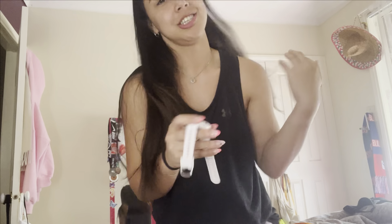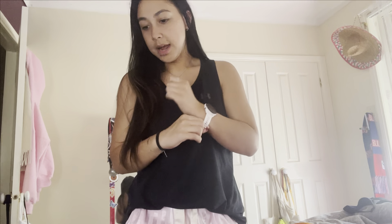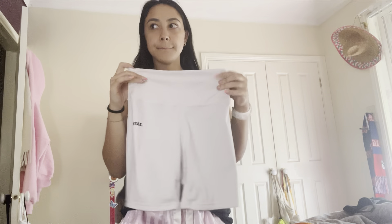Alright, now my skin is all nice and clean. My skincare routine for the gym is always changing - it always depends on what time I'm going. Currently it's almost midday but this is like my morning session because I couldn't get out of bed this morning. My morning routine is always different to if I'm going midday, like 3pm, or if I'm going at like 6pm. It always changes depending on what I'm doing and how busy I am.